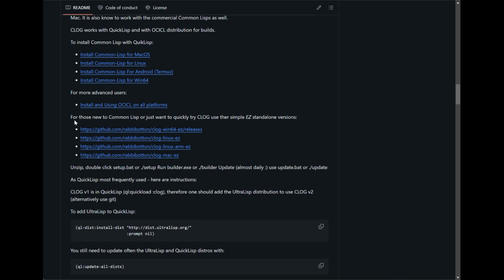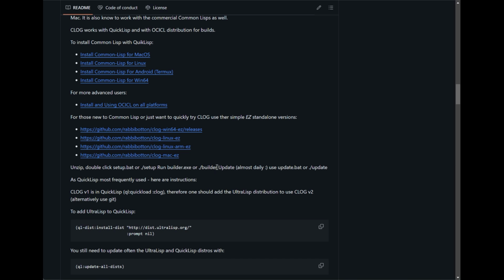In addition to that, by the way, this is important to know, there are four additional packages that I make: CLOG Win64 EZ, CLOG Linux EZ, Linux ARM EZ, and CLOG Mac EZ. Basically, go to the release directory in any one of these, and it's a very simple package. You clone the package and just run setup.bat or setup.